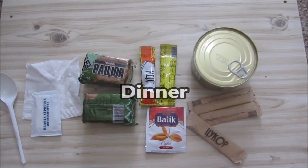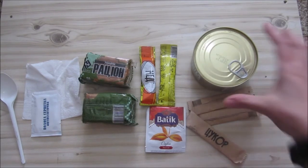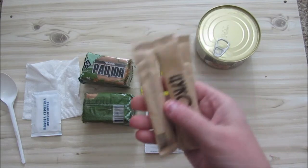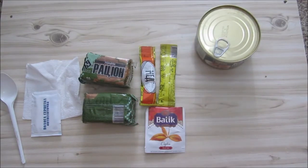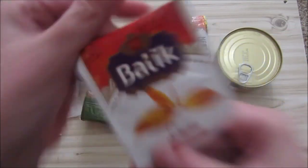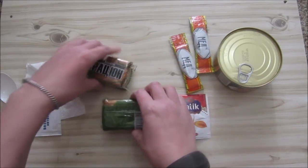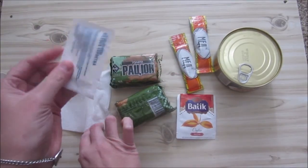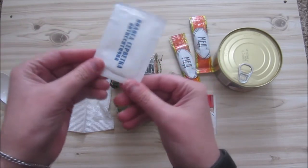Welcome at dinner — or supper, depending what you call the meal. We've got a kasha, which looks very much the same as the one we had for breakfast. This is quite a large meal, about 325 grams. We've got three sugars which we are not going to use, two honeys, a tea — the same one as we had at lunch — and four packs of biscuits which seem a bit crushed. Then we've got a napkin, and a wet nap which we tested out at lunch — quite nice.